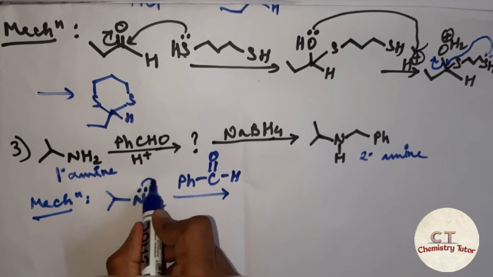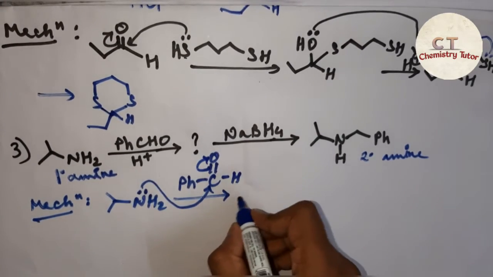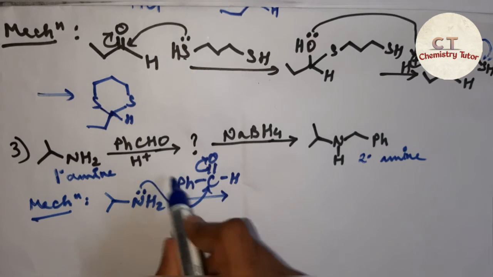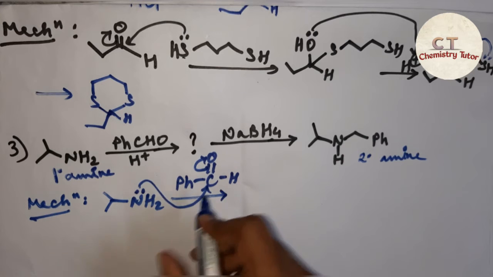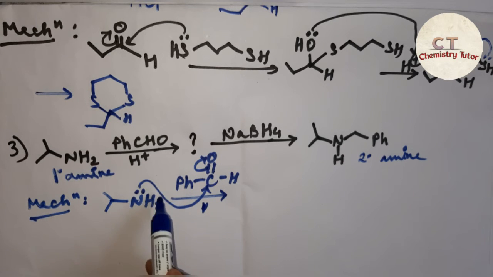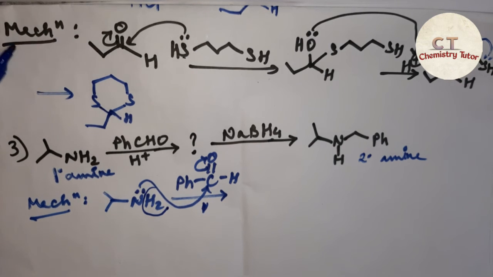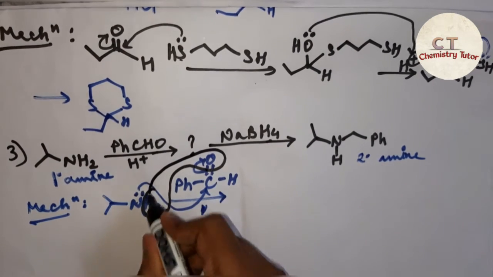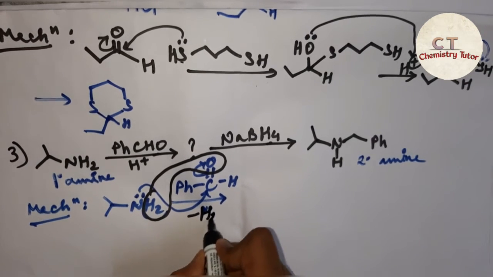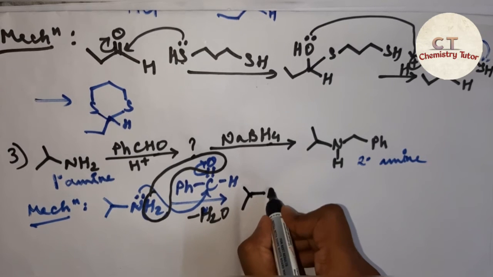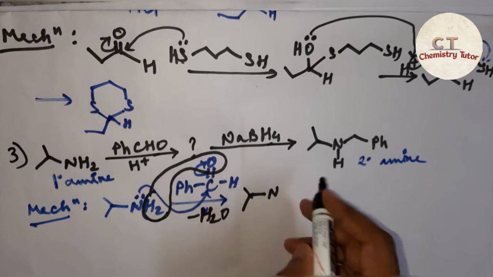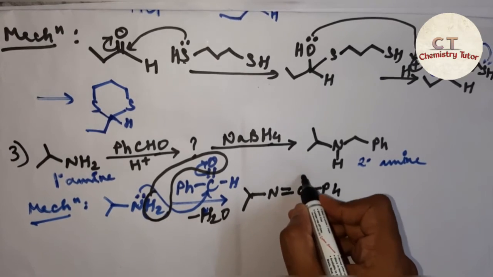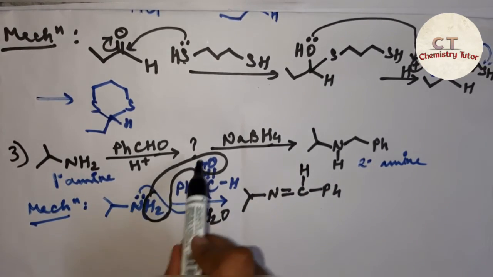The lone pair on the nitrogen atom is going to attack first on the carbonyl carbon. See, we have done in the previous example with hydrazine with the carbonyl compound, so I will not do the same mechanism again. Instead, I want to show you that when there is an amine system, there are two hydrogens, and when it attacks the carbonyl group, then these two hydrogens will react with the oxygen atom. Okay, thus water is eliminated. You can think like this. Okay, and thus what it gives, and since there is a double bond, the double bond will come like this, and it is attached with Ph and a hydrogen. Clear? Okay, so this is the product in this step.